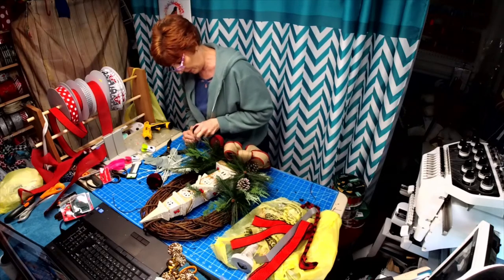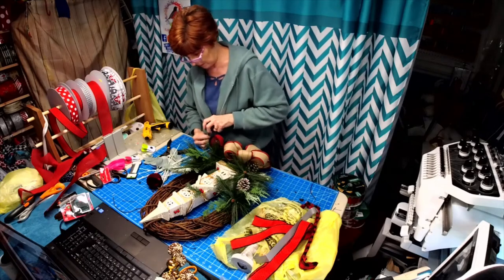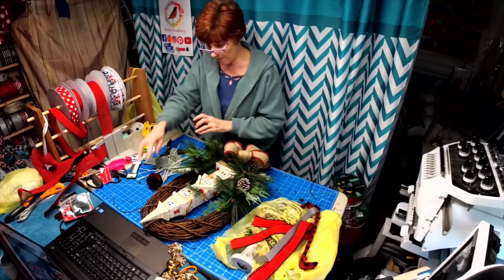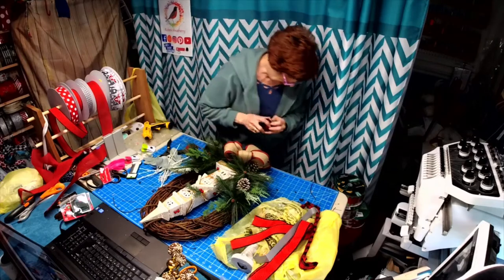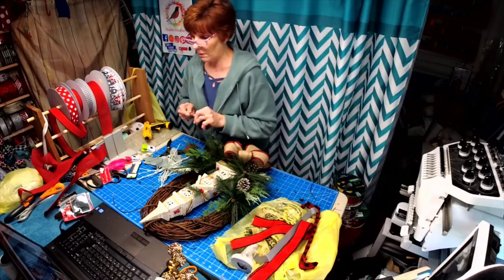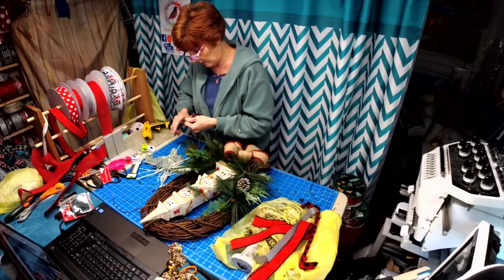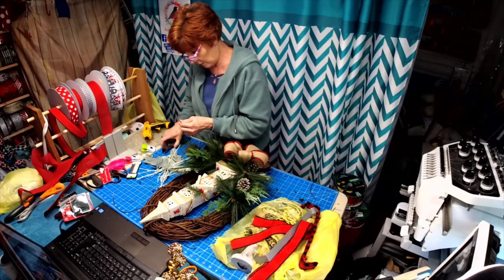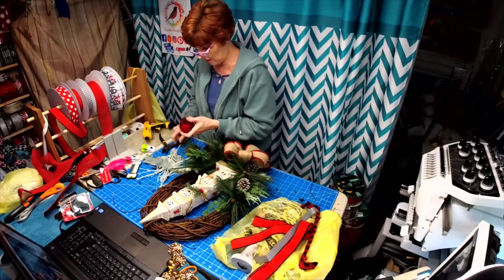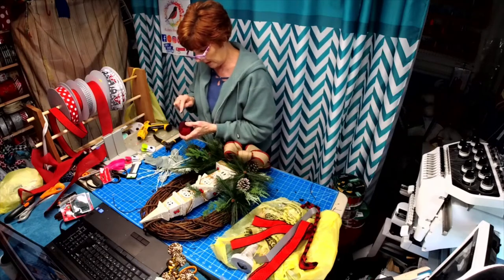These were balls that I just made out of styrofoam ornament balls, and I just covered them with the fabric, and then glued them. And there is a video on how I did those. It's under videos. So if you wanted to make some yourself, you can go back and look in the videos of how we did that.